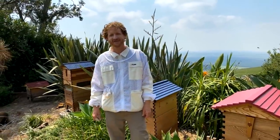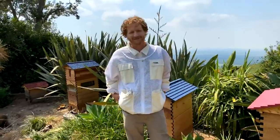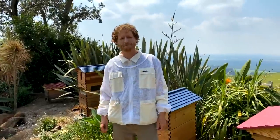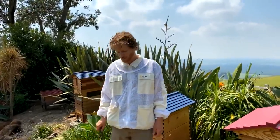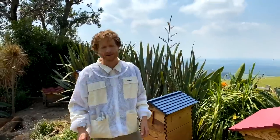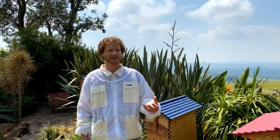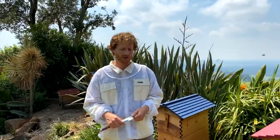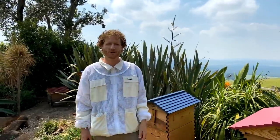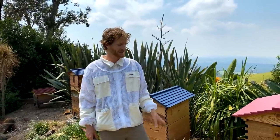Great. Thor is asking, and he's in the Blue Mountains in Australia, he's just received the Flow Hive, pretty excited, and is wondering, is it too late now to put in a swarm or a nuc in the Blue Mountains? Okay, the Blue Mountains does get a bit of a cold winter, but here we are, and we've got a lot of summer left, so I wouldn't say it would be too late. You'd be getting quite big flows from all of those eucalypts in the Blue Mountains. It's really nice honey, so I would get some bees in there as quick as you can and let them really make use of the rest of the summer.